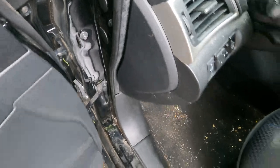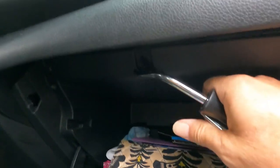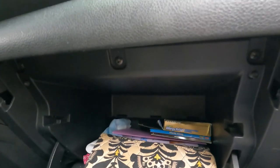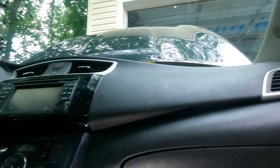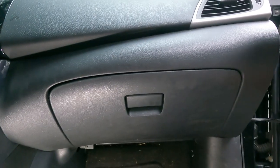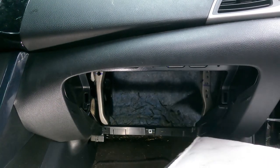We're going to get the glove box out. It looks like it's just a few Phillips screws — you can see one there, one there, one there. We took the three screws out of the top, there are also three in the bottom, and then one at a tough angle in the back. Get all of them out, then pull up from the bottom — there it comes, now it's out of the way.